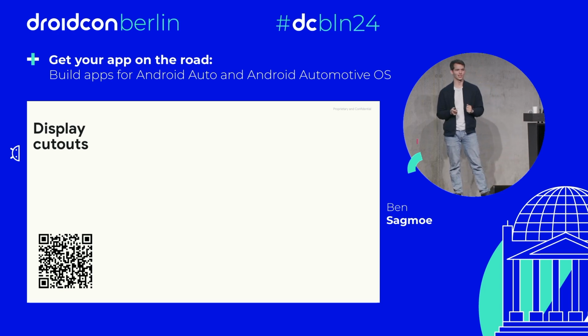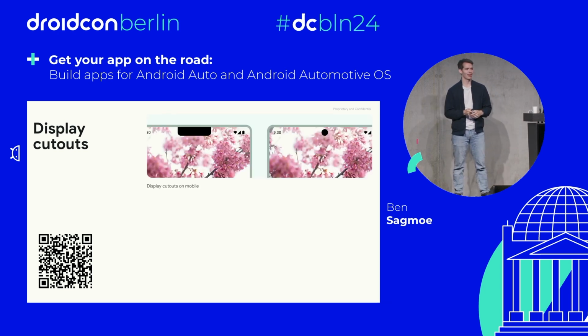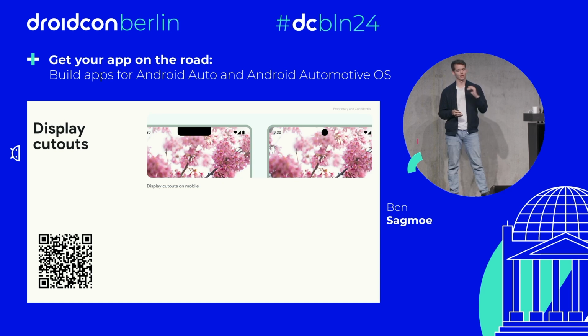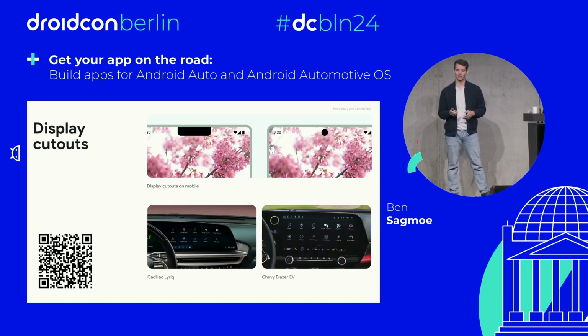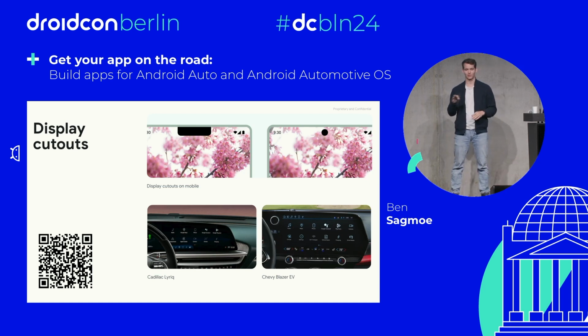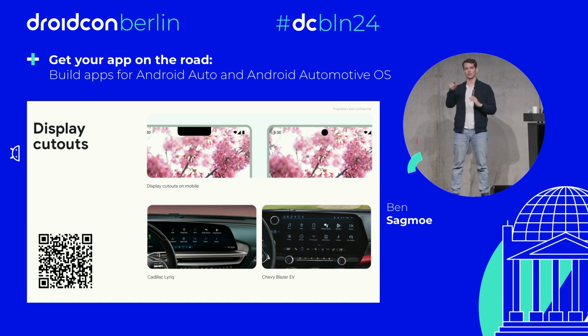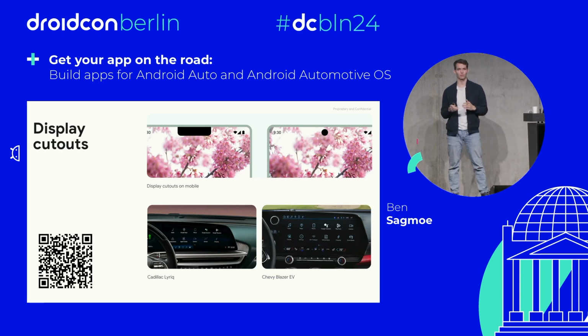And speaking of things that cause insets, let's talk about display cutouts. If you've ever worked with mobile, display cutouts look like this. They're usually just a notch at the top or bottom of the phone. It might be a pinhole as well, so they're usually pretty small. They usually fit within the system bars, so you don't really have to care about them. Automotive is different. There are these big curved screens that we see. You can't quite tell from the photos, but basically at the top and right side of the screen, that's where the curve is, where you would normally cut off content if you went fully into the cutout.